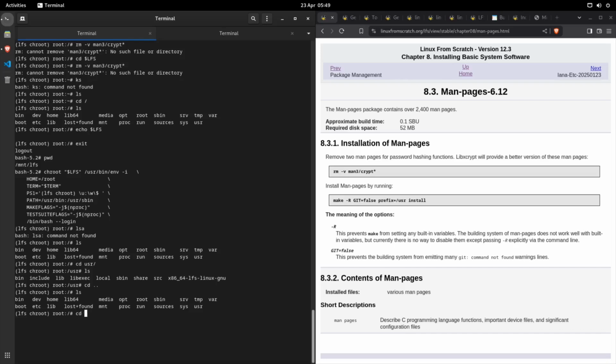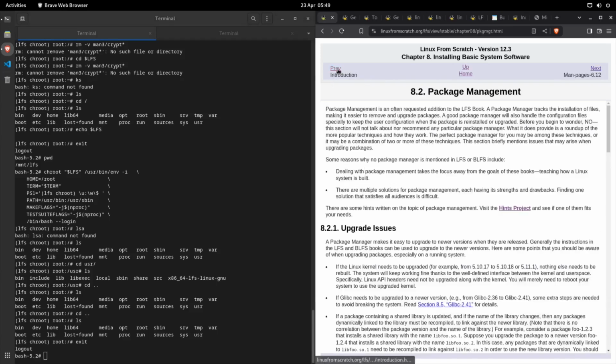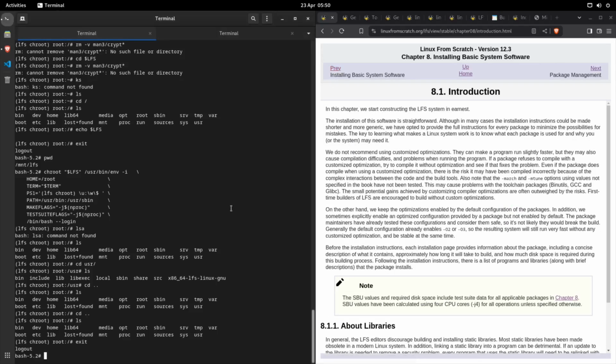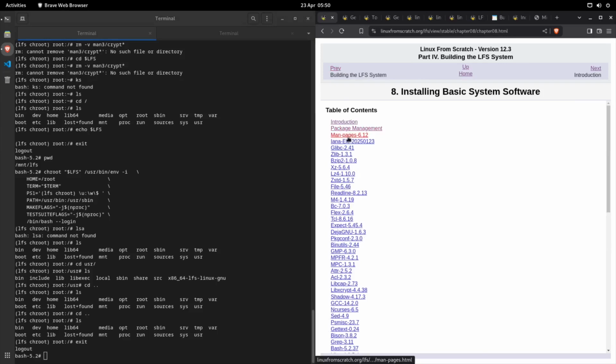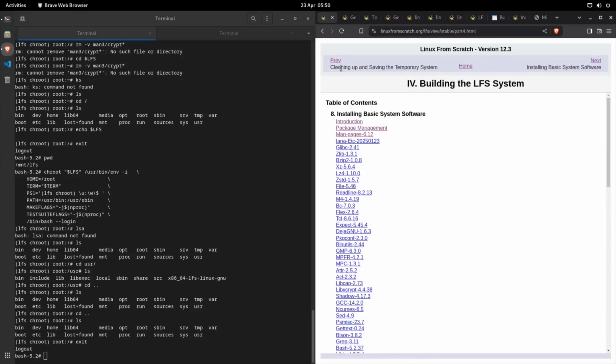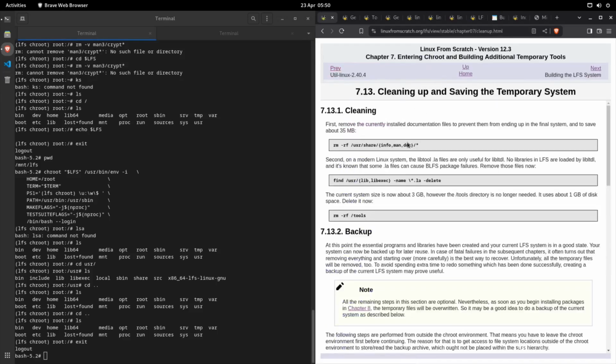Wait a minute. I want to make sure I've mounted these directories properly before I start running stuff again. I thought I set it up properly and I'm not, I don't think. How do I check the mount points? Oh.